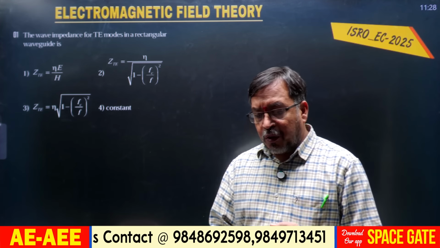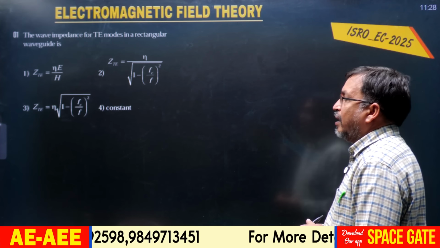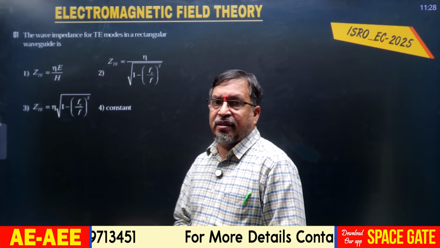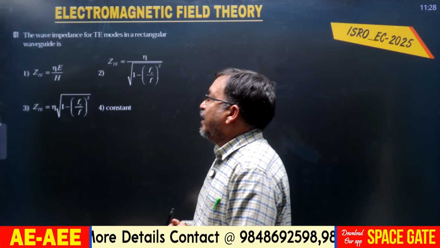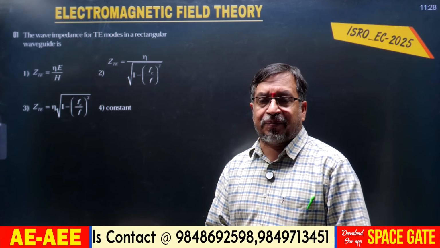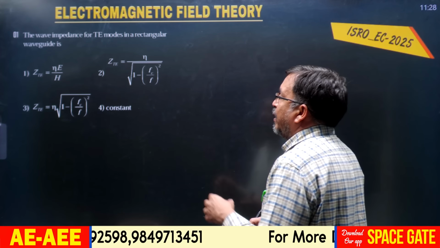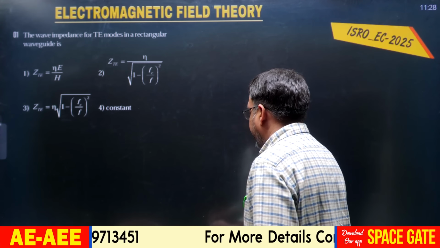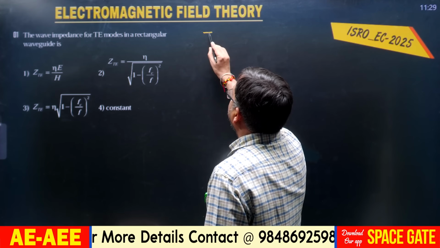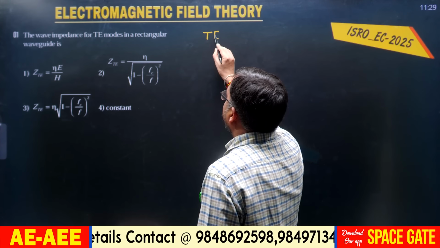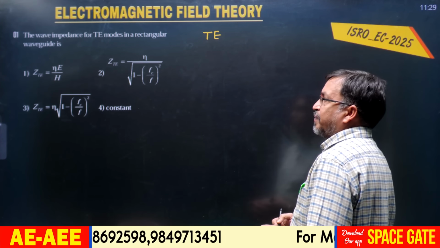Here in the October 2025 exam, they asked nearly 8 questions. Those 8 questions I am explaining here. The first question is related to waveguides. The question is: the wave impedance for a transverse electric mode, simply TE mode, in a rectangular waveguide is. Here he mentioned TE mode. TE means transverse electric mode.